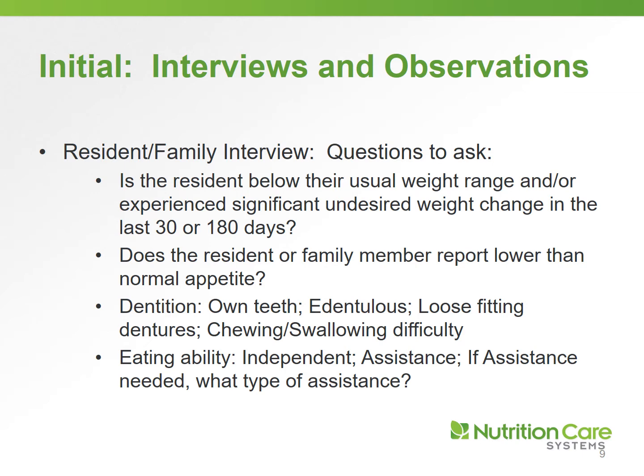During the interview and observation stage, ask the resident or family if their weight is usual or if they've experienced any undesired weight change in the last 30 or 180 days. Does the resident or family member report lower than normal appetite? What about, do they have their own teeth, loose-fitting dentures, and then their eating ability? Independent, do they need assistance?